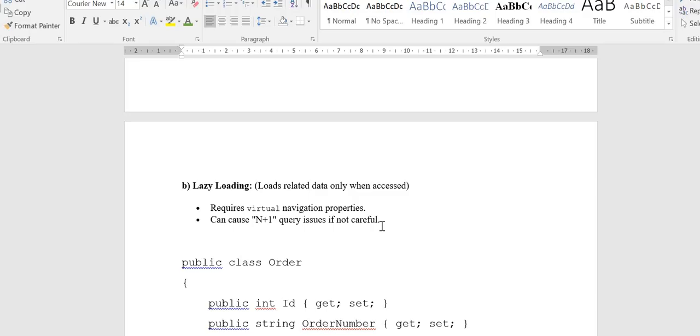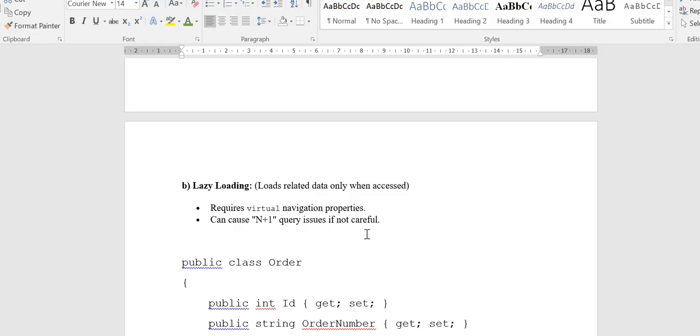One more time I am repeating: it loads related data only when it is accessed. It requires virtual navigation properties, which means in the C# class we will mark the property as virtual.